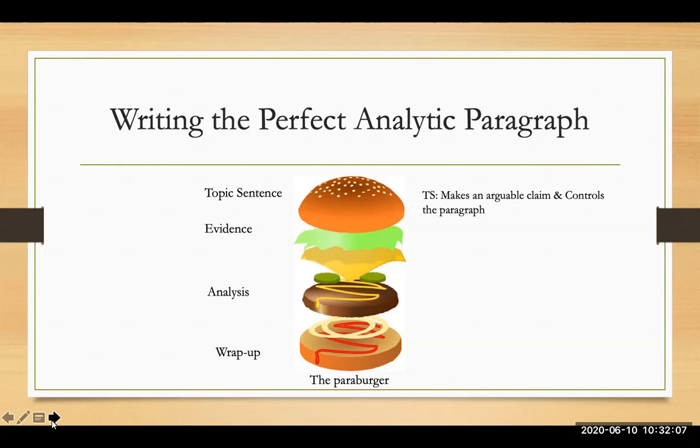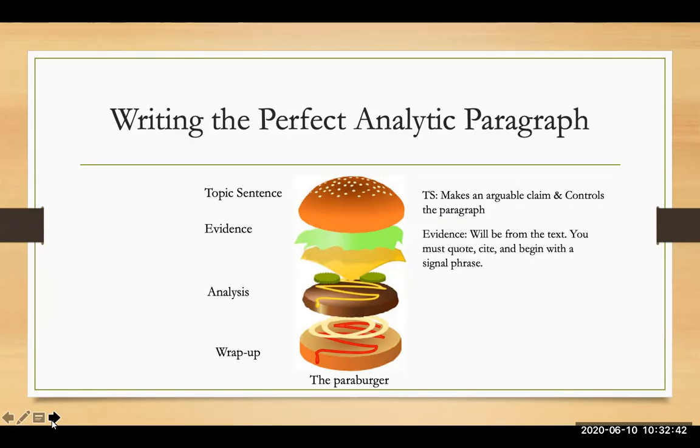You need to separate it like conjoined twins. And then sometimes you have a fully developed idea, and then you have part of another thing there, and it's sort of like an unformed conjoined twin. It's just like some teeth poking out of the ear, and you need to cut that off and put it in a jar and save it somewhere. And if it's a really good idea, it's just undeveloped, then you need to further nurture it and develop it so that it can be a full person. As the metaphor goes. So again, it needs to make an arguable claim, it needs to control the paragraph, and in terms of our discussion boards, it needs to answer that question directly.